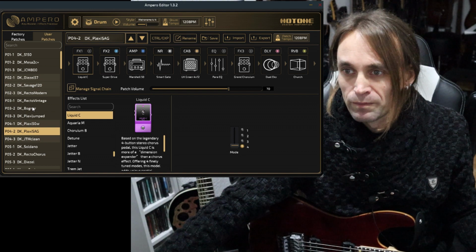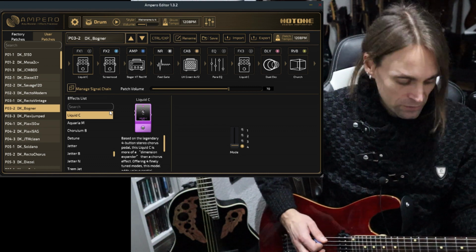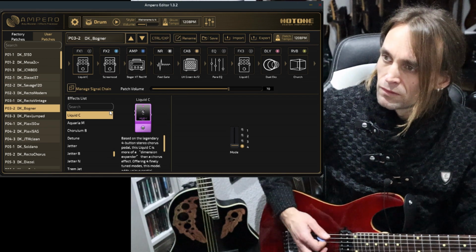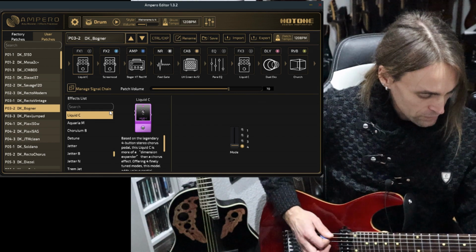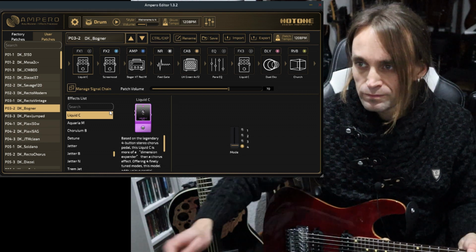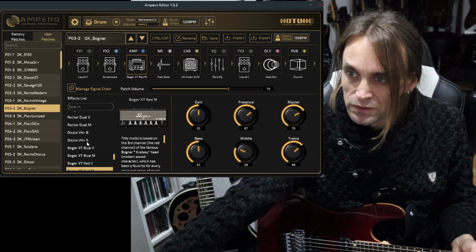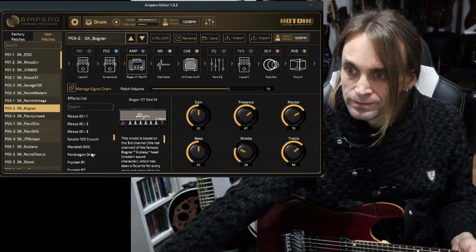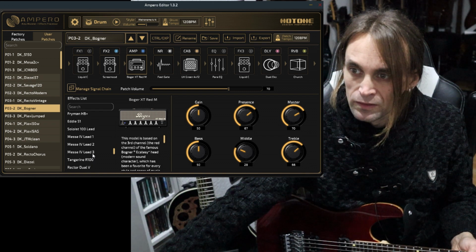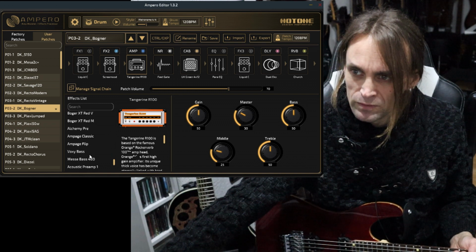What else do we have? A Bogner. It's a Bogner Ecstasy, by the way. Let's see if we have the Bogner Uber. What's that? The orange. Bogner Ecstasy. Maybe no Uber.